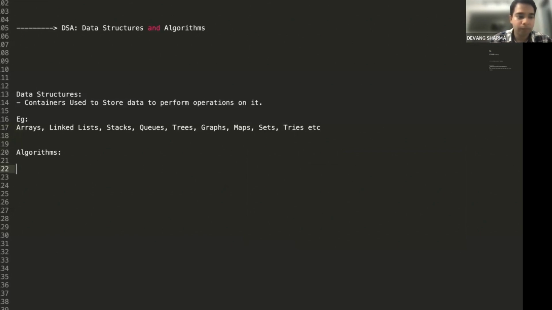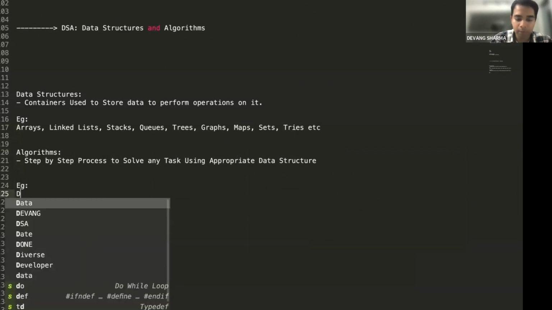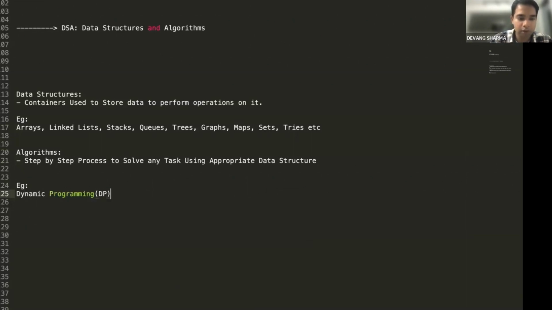What is an algorithm? An algorithm is a step-by-step process to solve any task, or you can call it a problem, using appropriate data structure. Okay. Examples of algorithms include dynamic programming, which you call DP, recursion, divide and conquer.